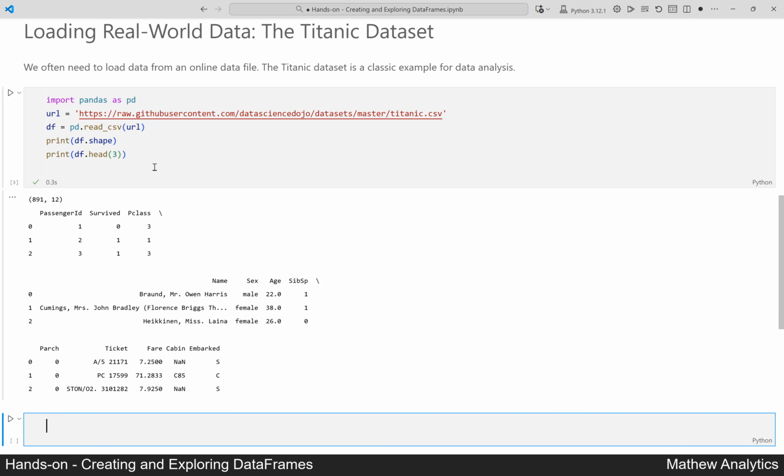We want to know what columns are in our dataset. The data type of each column tells us what kind of data we are dealing with. We print this information to get a quick overview.